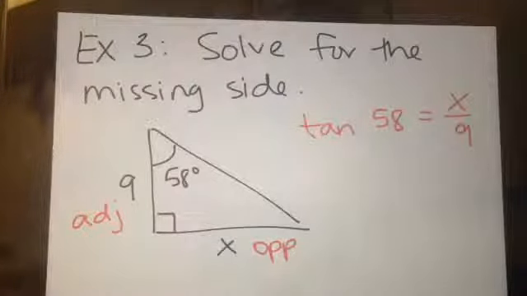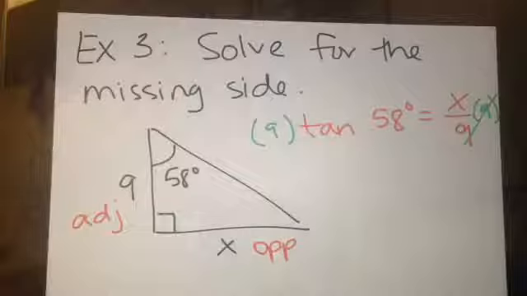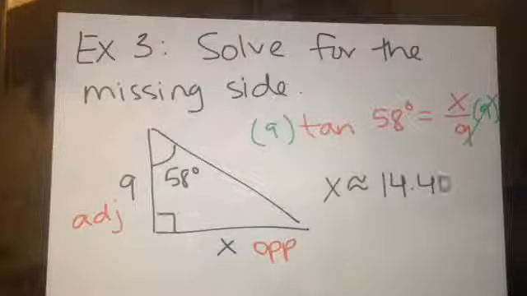So to solve this problem, we just need to solve for x. And so I'm going to multiply by 9 on each side. Multiply by 9, multiply by 9. Make sure your calculator can be in radians or degrees. Obviously, since we're talking about degrees here, should have labeled that, you want your calculator to be in degrees. And if you have your calculator in degrees, you're going to find that x is approximately 14.403.